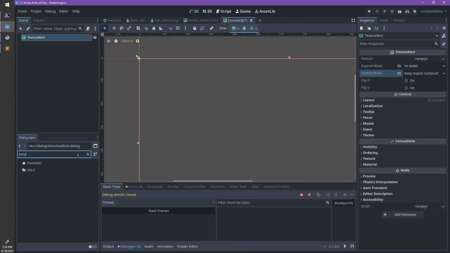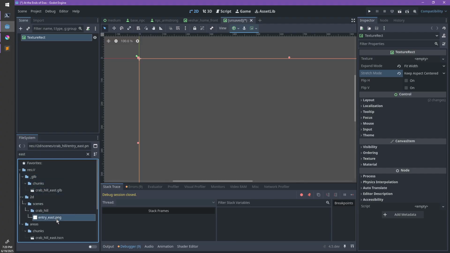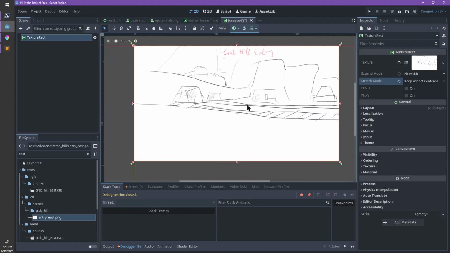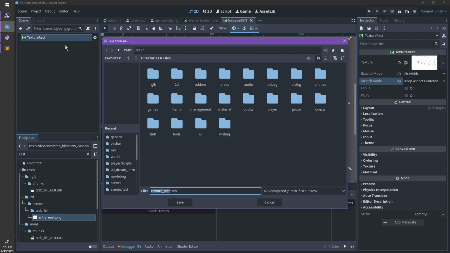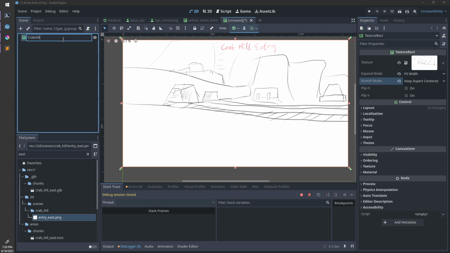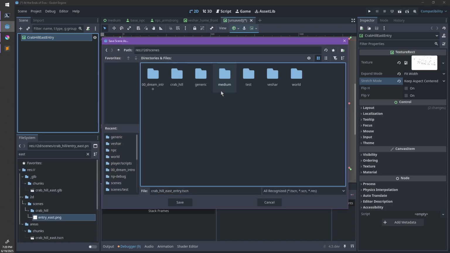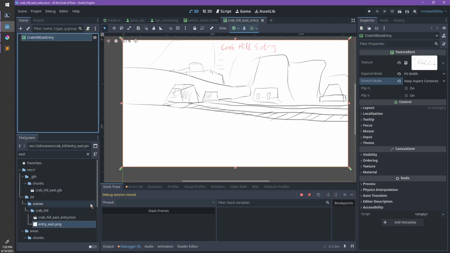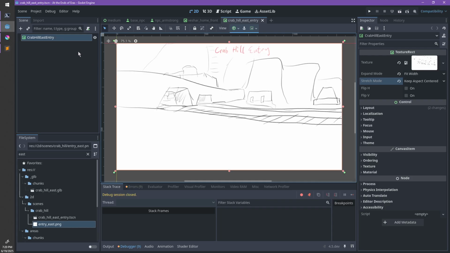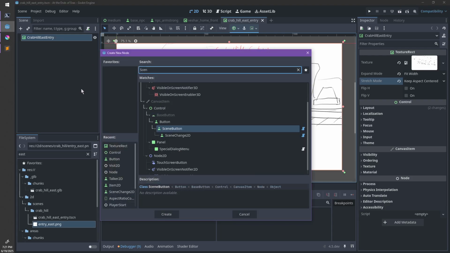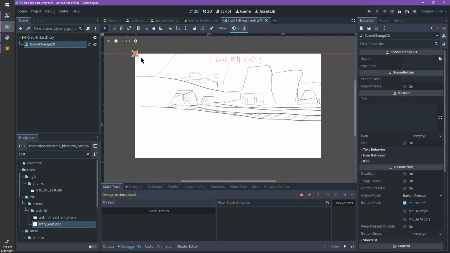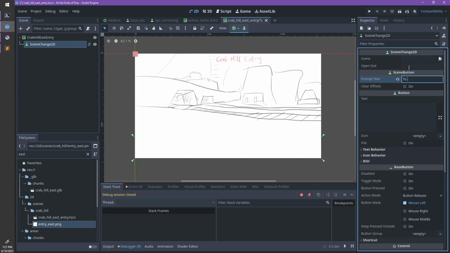No. East entry. Um, 2D scenes. Okay. And then a scene button. To map.